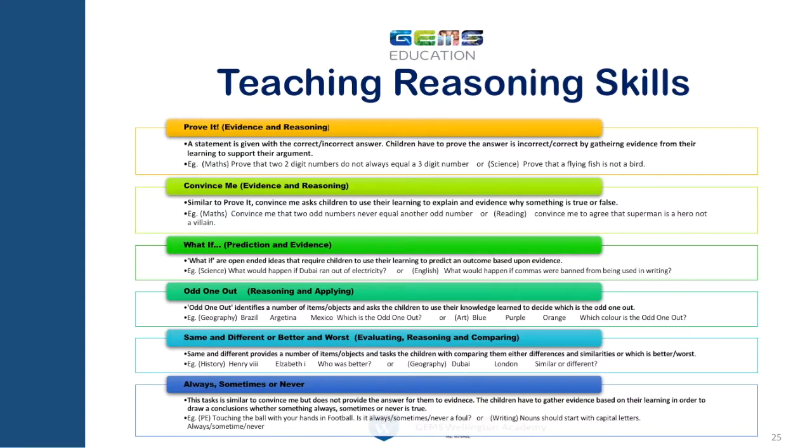And that could be done in art as well: blue, purple, orange. Which one is the odd one out? They may then delve and start to think about different types of colours. So blue and purple are cold colours, orange is a warm colour, so orange is the odd one out. These are simple activities to develop the reasoning skills of children, which really helps them develop those mastery skills, those explanation skills that are vital to the WEC mastery curriculum.